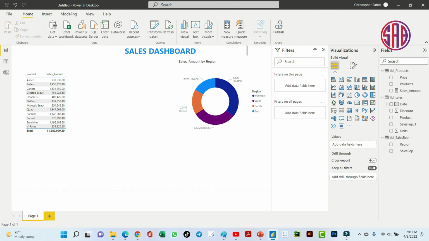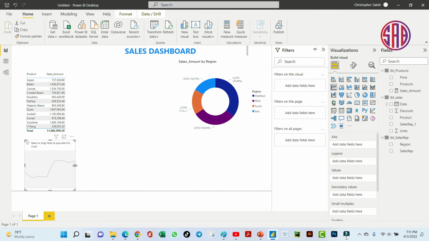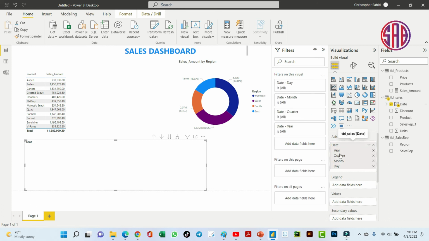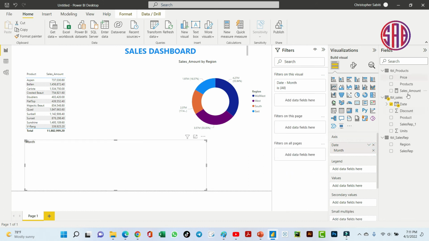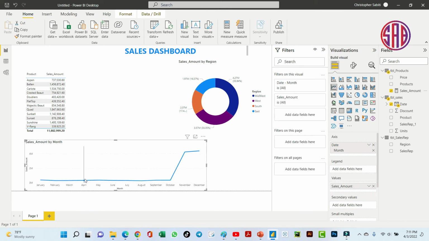Then you can also have a trend line, and a trend line involves date. So when I pick date in the axis, you can cancel out, I want the date by month, so you can cancel out all these and remain with months. Then I pick the sales amount here as values. So that's what it gives me, which means that I have data for only 1 month. Okay, so it just hiked in November.